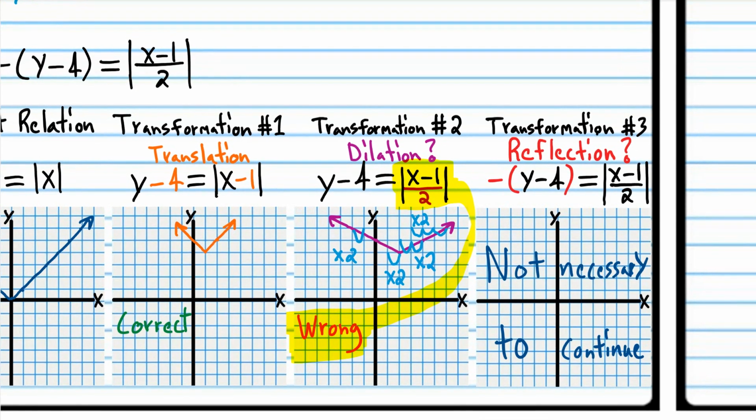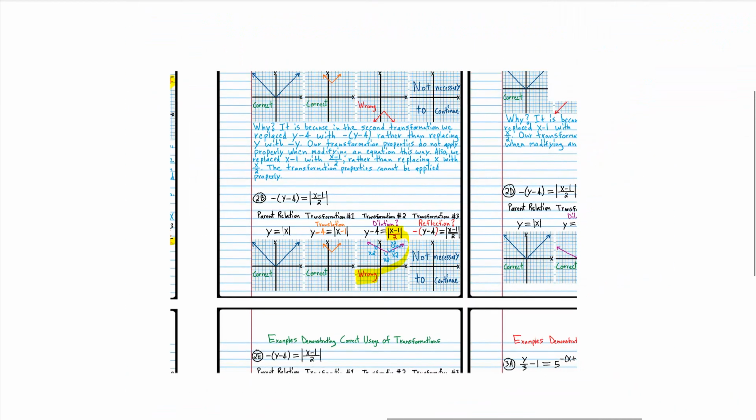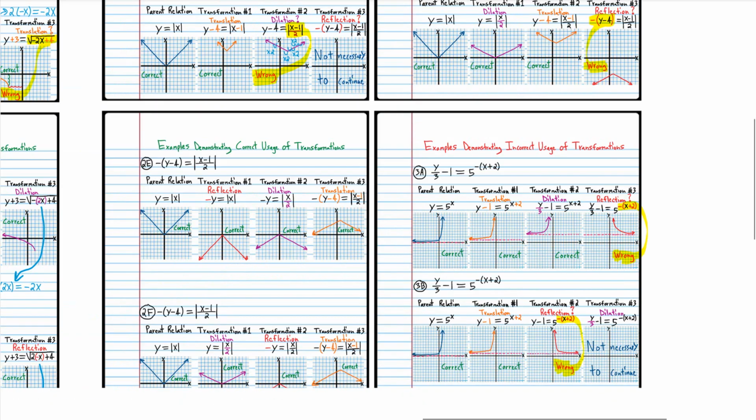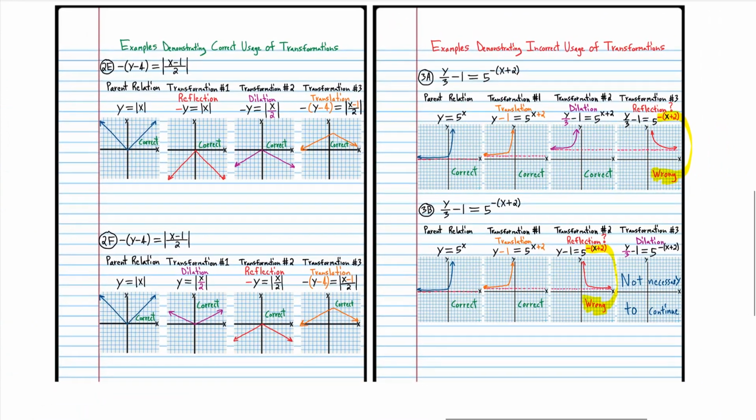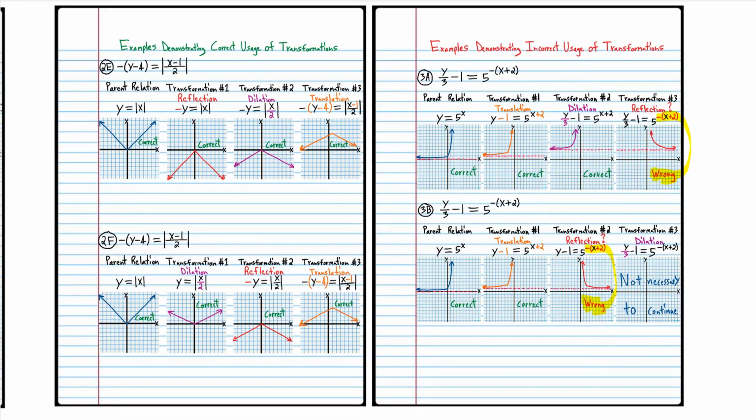You see, the transformation properties tell us that if we divide x by 2, then we multiply all the x values of the graph of the previous equation by 2. The problem is we're not dividing x by 2. We're dividing x minus 1 by 2. So there's another example where we think that we're following the transformation properties directly, but not really. Now we can still graph it using the transformation properties, but again, we'd have to modify the expression.